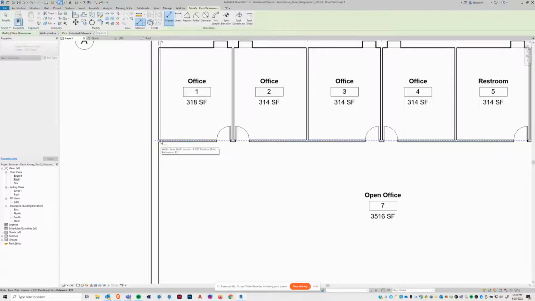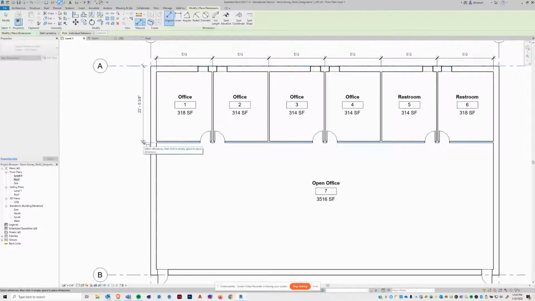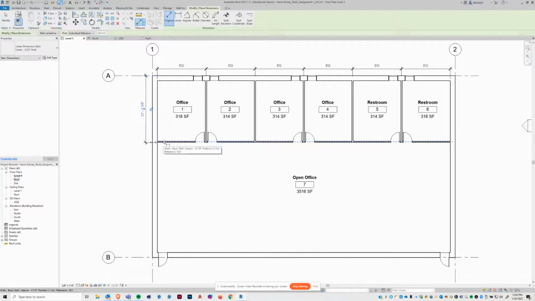If I hit Tab, I can do middle, exterior, or interior of that wall. I'm going to do the exterior side of that wall, and I'm going to put a dimension string right here. Okay, I'll leave that. That looks good. So that's defining where this wall is. These walls are all defined by equal, so that looks good.